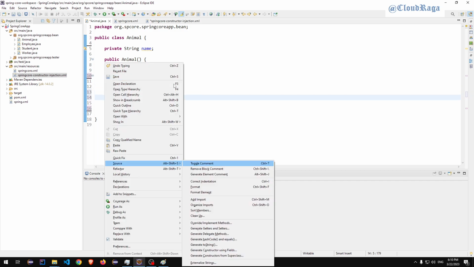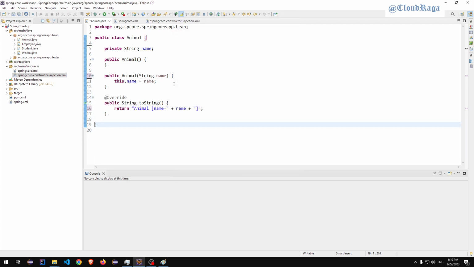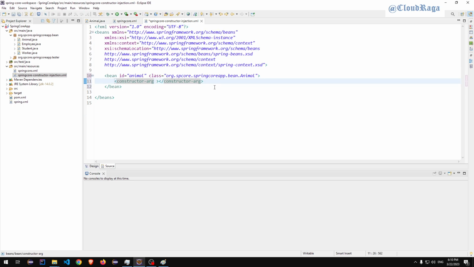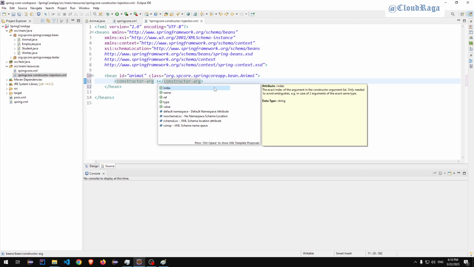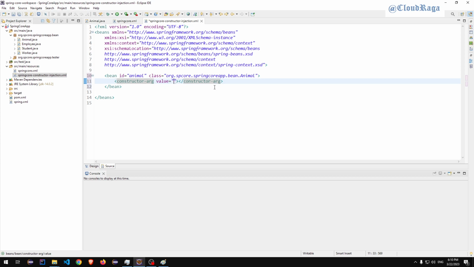Then toString. Okay, a simple class with one field, and that field we are going to inject through XML configuration. So we will say just the value for now, and the value would be, let's say, Johnny, and close the tag.